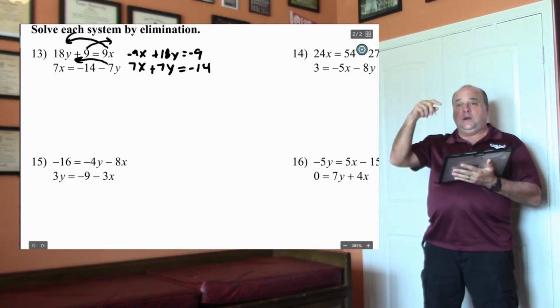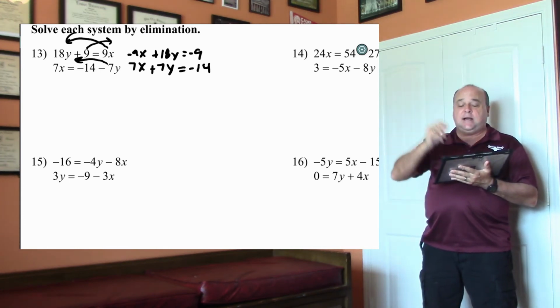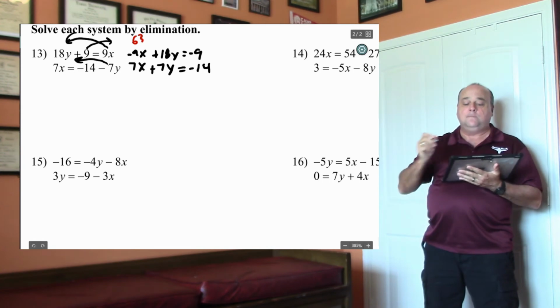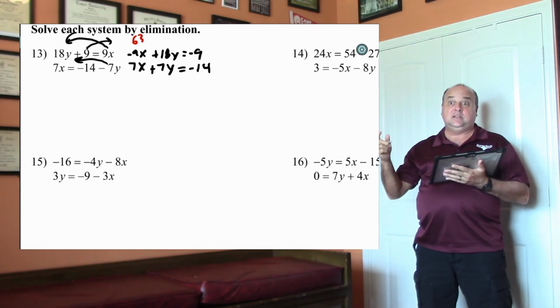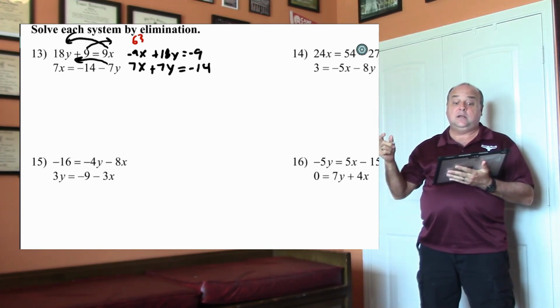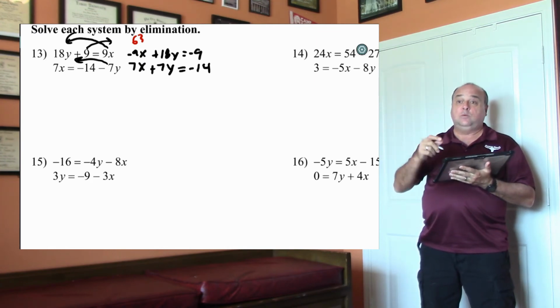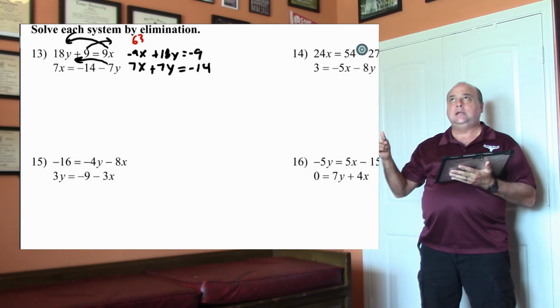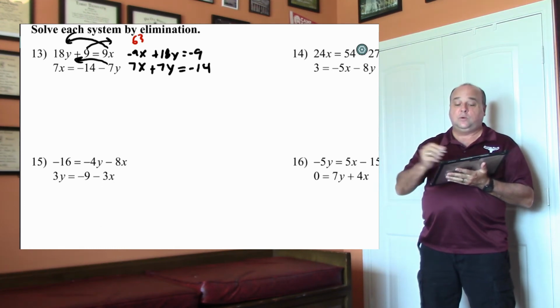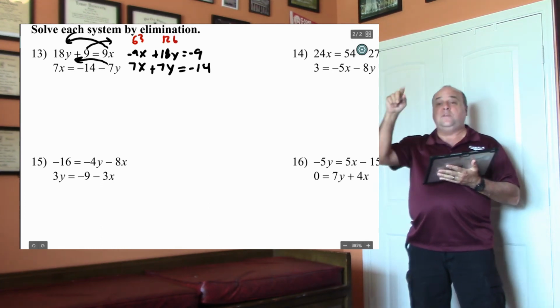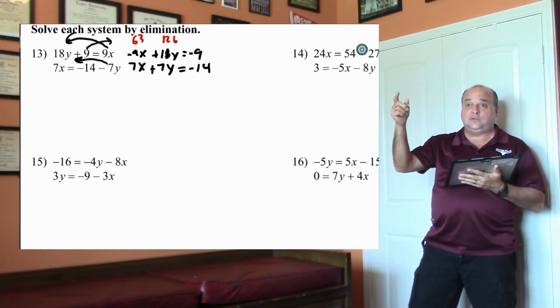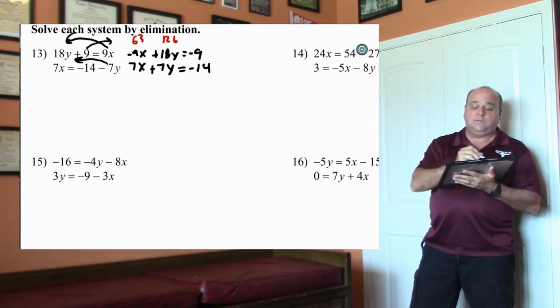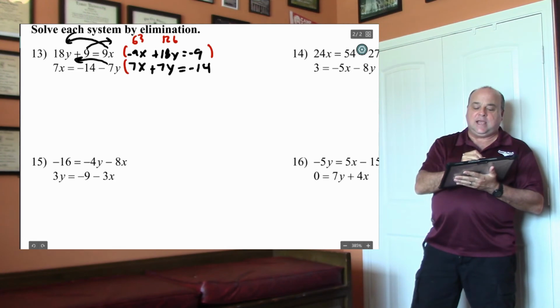So if I want to get rid of the 9 and 7, the smallest number 9 and 7 go into is 63. The smallest number 18 and 7 go into, that is a big number, it's going to be 18 times 7, okay, which is too big, okay? 18 times 7 is 70 plus is 126. Notice, though, that the x's already have opposite signs, right? One's negative, one's positive. So let's get rid of the x's.